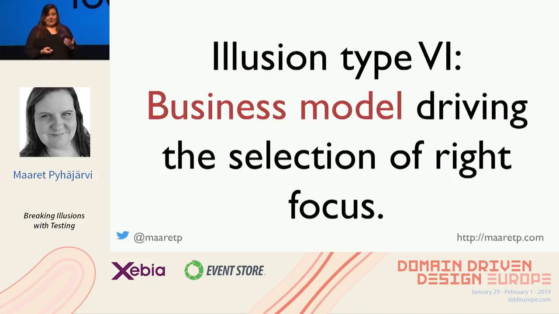So the first type that I wanted to talk to you about is this illusion of business models. We believe that whoever represents the business, and even in this audience, we somehow believe that they have this magical information, that they know what the end users are willing to pay for. And they usually know a lot of that stuff. They know how to go and ask the users, and the users will give you answers like, oh yes, I would absolutely love that feature.